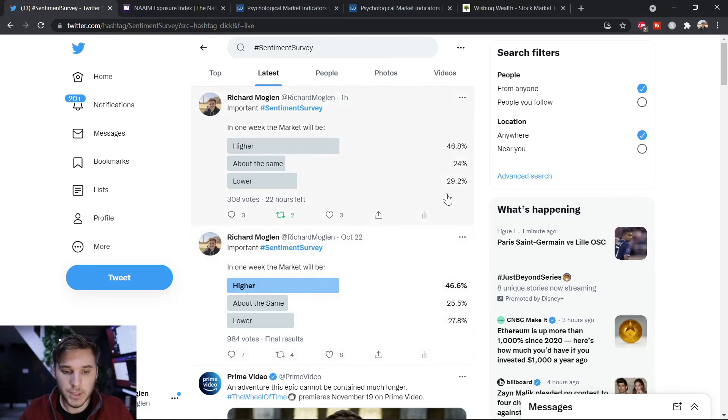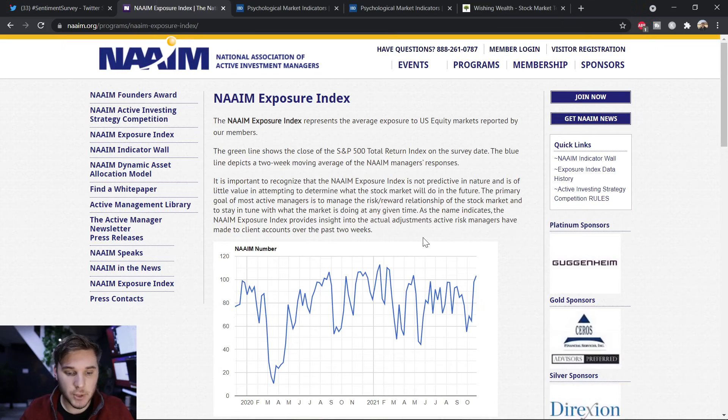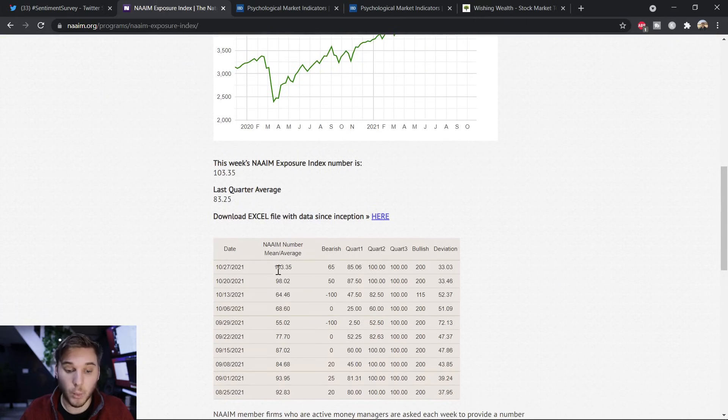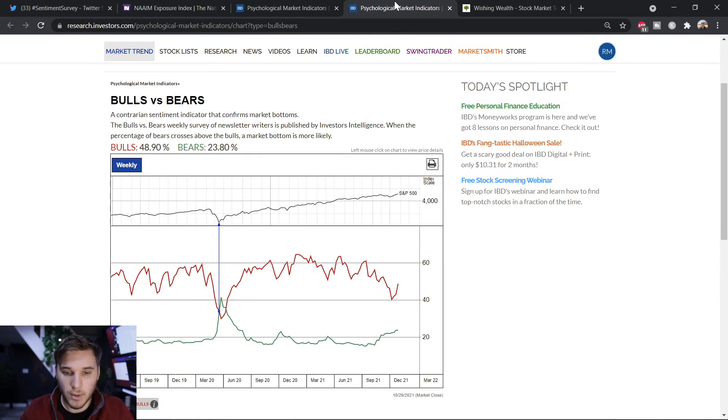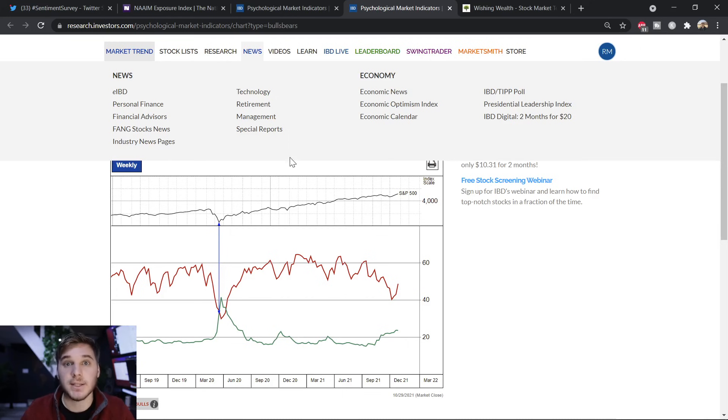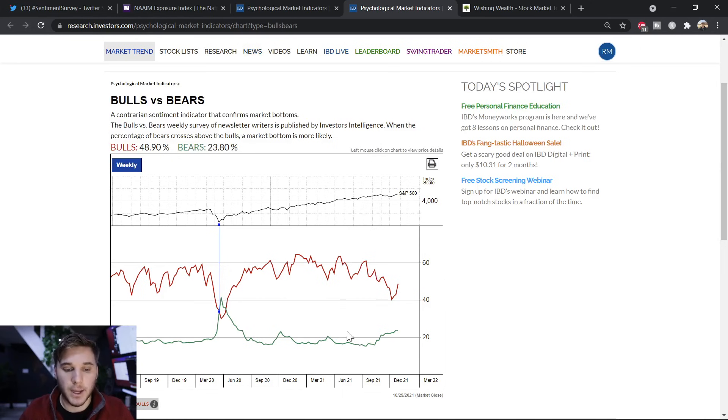Let's talk about sentiment from a few different sources. We basically had a flat change in the amount of bullishness, which is a good sign — we're at all-time highs and people aren't super bullish, so we're climbing a wall of worry. Looking at the name exposure index, however, we do have a pretty high value at 103.35, telling me we're a little exuberant in the short term. The put-call ratio is way low, so keep that in mind as well. And on the bullish risk poll we're seeing a jump in bullishness. Overall, maybe a little short-term exuberant, but remember that the action of the market indexes and leading stocks matters a lot more than just sentiment.